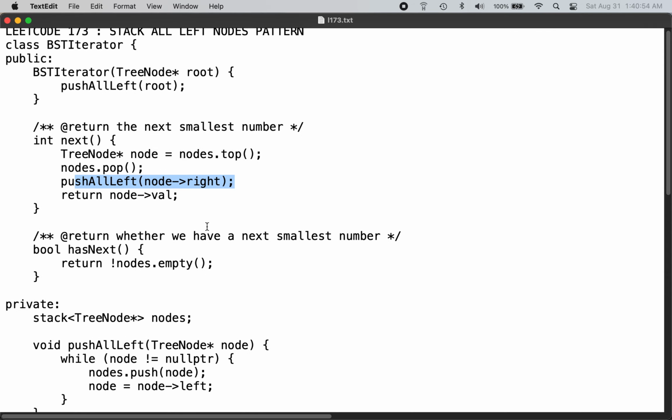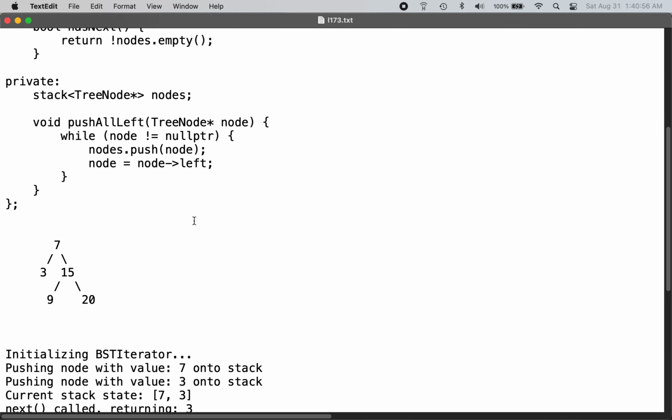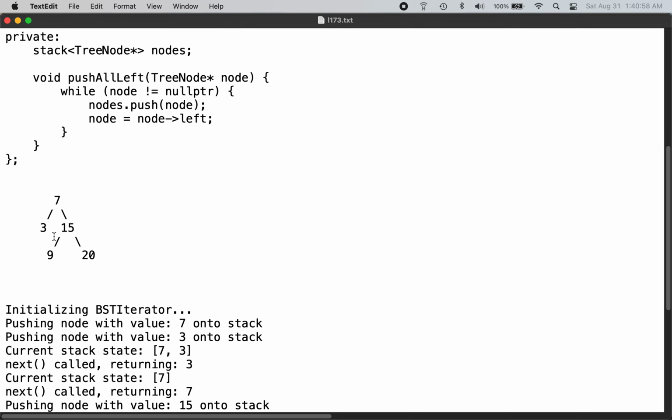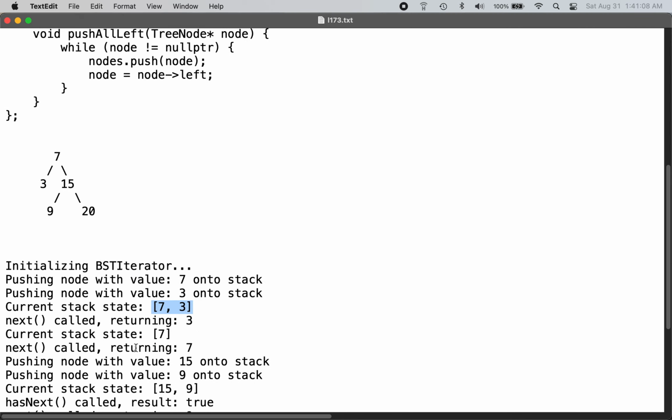Let us look at an example. As I said before, in the constructor you start off with the root and push all the left nodes. In this case, 7 and 3 are on the stack. If you start calling hasNext and then next, it returns 3 first, because it's at the top of the stack, and then the current stack state is 7.